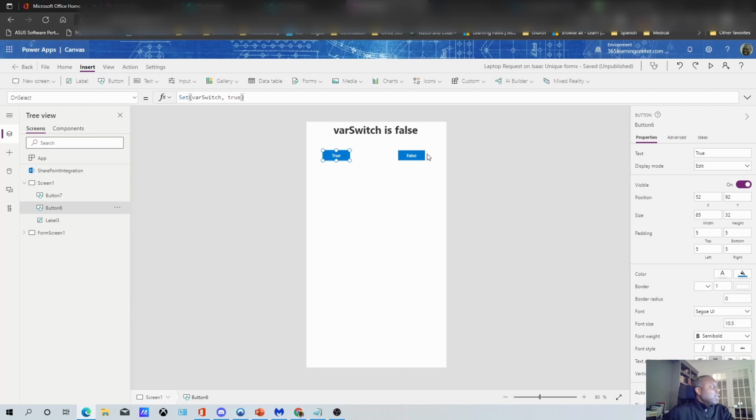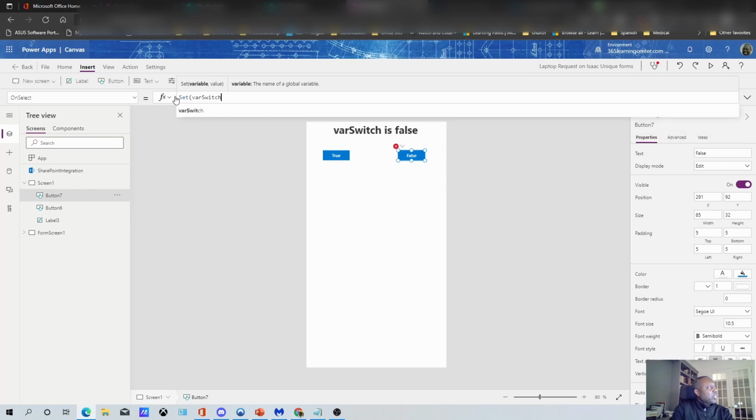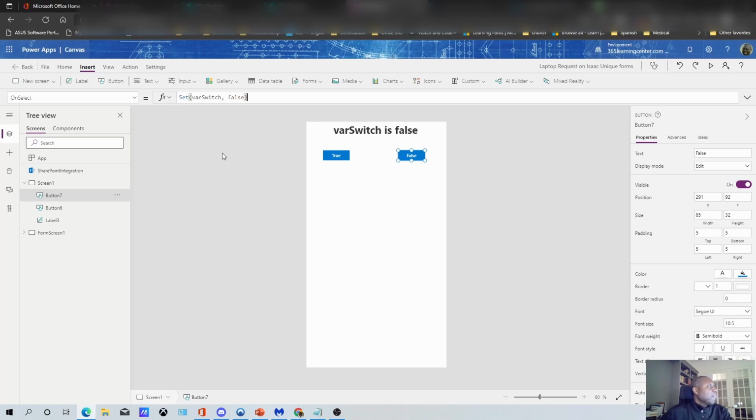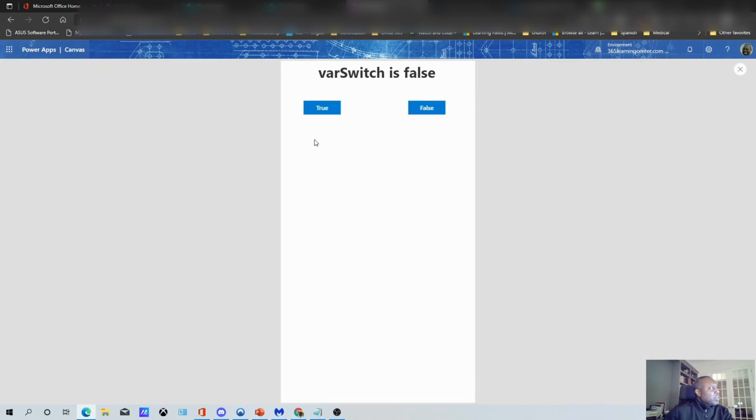And I'm going to do the same thing on the onSelect property of the other button, and say set var switch false. There you go. Now let's go to our preview and see what happens here. True, see that? False. True, false, true, false.